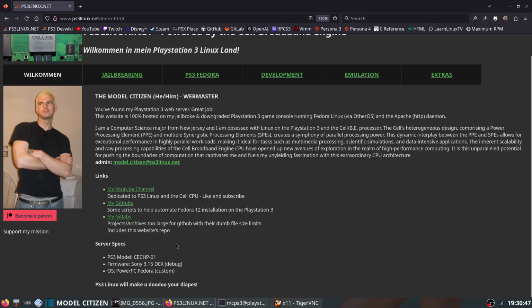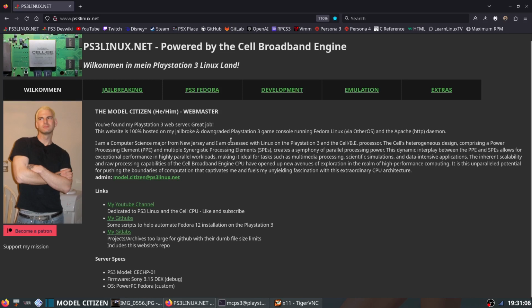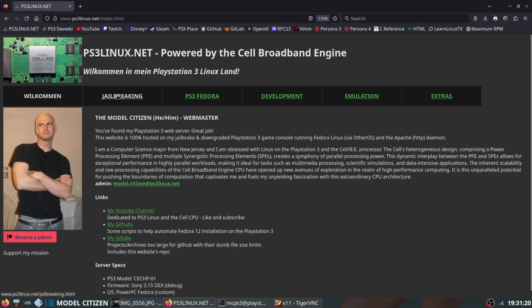And of course, last but not least, this is my server number 4 that I want to show you guys. Obviously, it's my web server, and you can interact with this server yourself just by opening your web browser on your computer and typing in www.ps3linux.net in your address bar, and that'll bring you up to this web page. This web page is hosted on my PlayStation 3, and if you haven't checked it out in a little while, then you're going to want to come back and take a look at it, because I finally got a fire lit under my ass. You know what I mean?